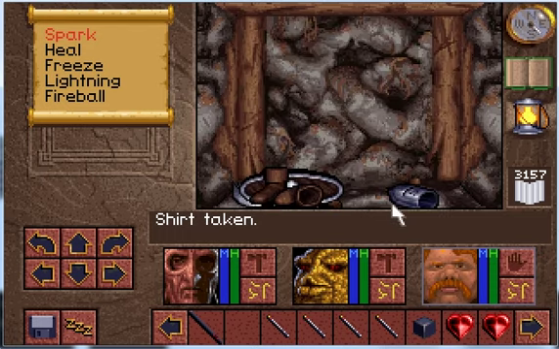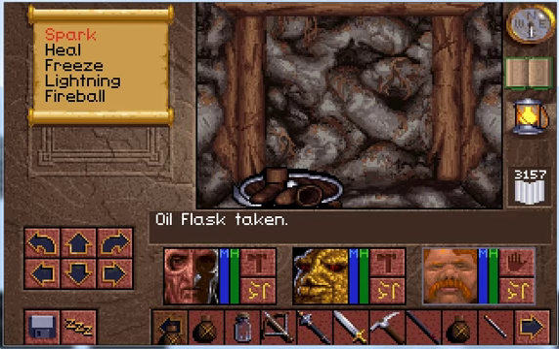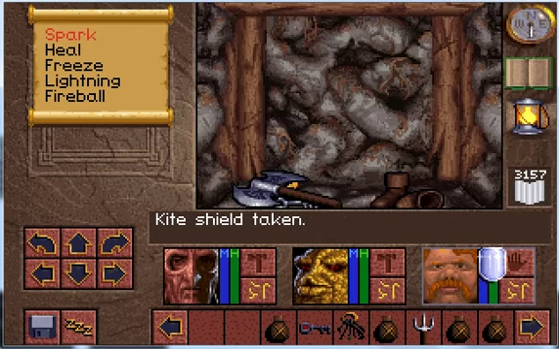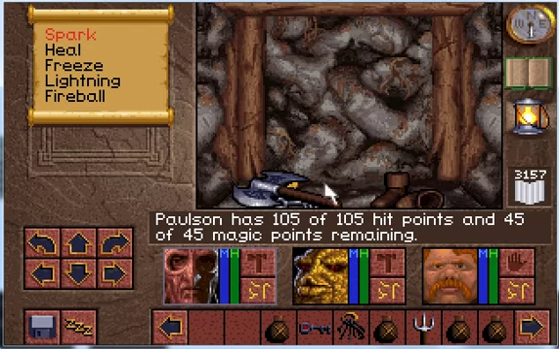A Valence Cube, gentlemen. Now that particular item is quite handy. Let's get rid of that shirt. A great helm. It's pretty sweet. Lots of oil. We need a shop, don't we? Dwarfish boots. Those are better than ordinary ones. You got a kite shield. Pretty sweet. Now everybody has a kite shield except for us.